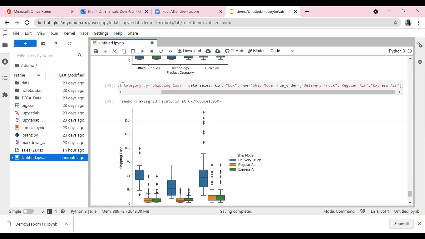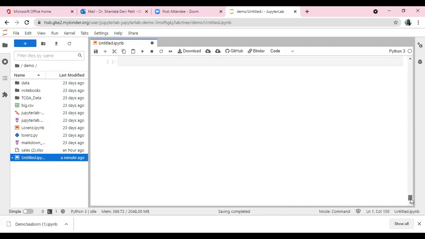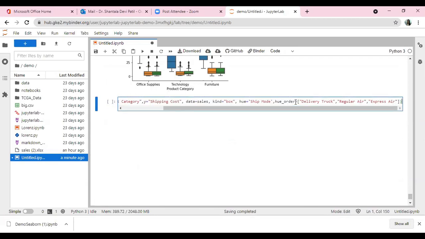So let's select the entire line and paste it in a new command line. And then what do I do over here? I want to represent the information row wise.